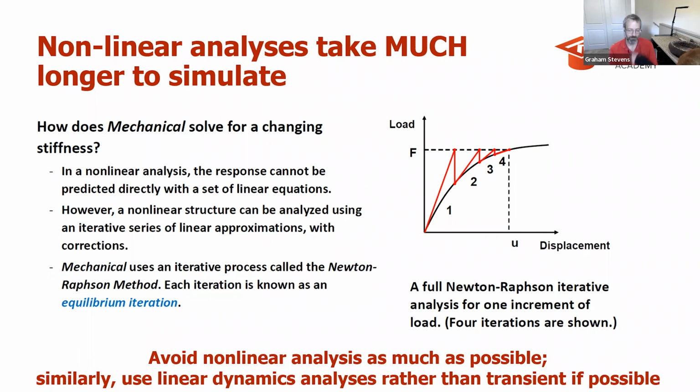And because you have these multiple steps going on each time you're trying to solve, it just takes much, much longer to solve nonlinear analyses. And so for that reason, we want to just avoid nonlinear analysis as much as possible. And similarly, we want to use linear dynamic analyses rather than transient if possible.